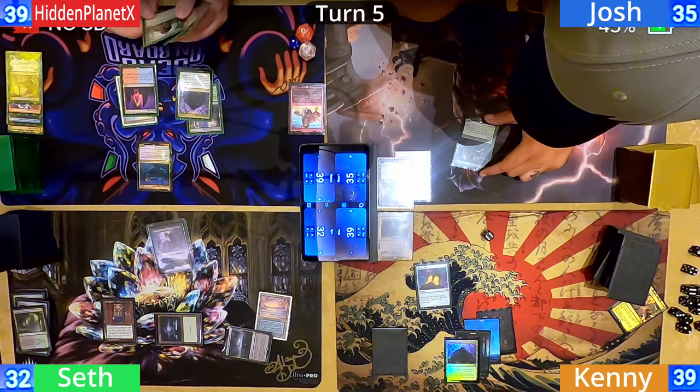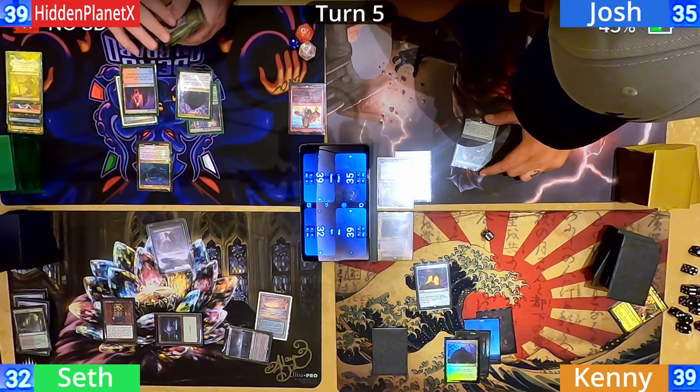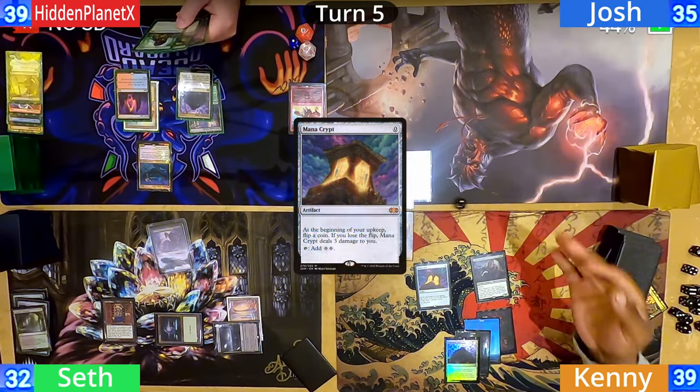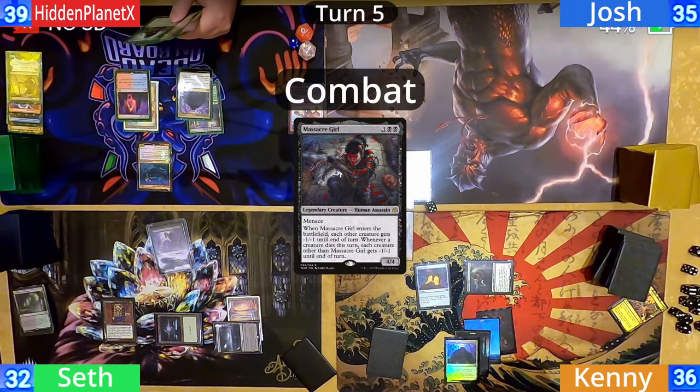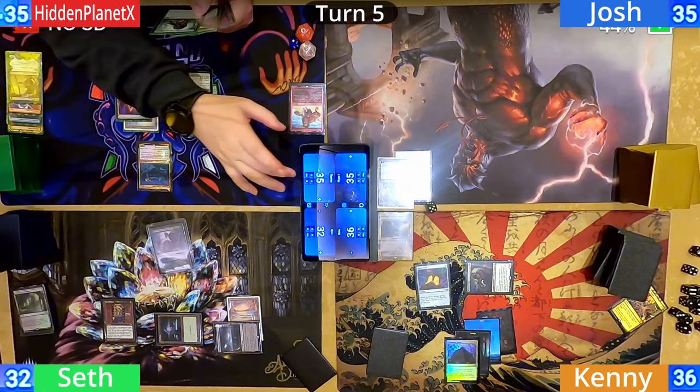Okay. Hidden draws, but he's a mana short from what he wants to do and passes. Kenny untaps and takes 3 from his crypt. He then sends 4 at Hidden and passes after that.